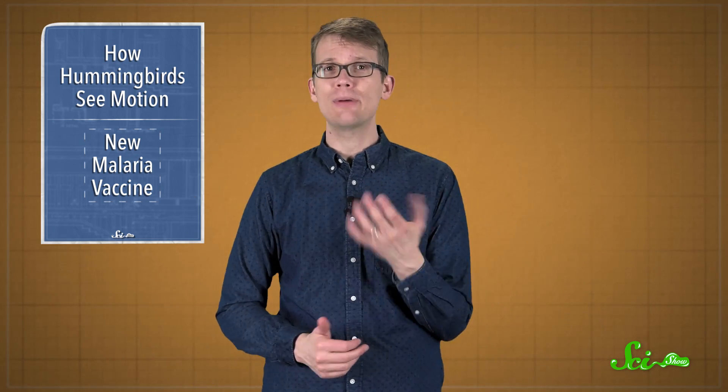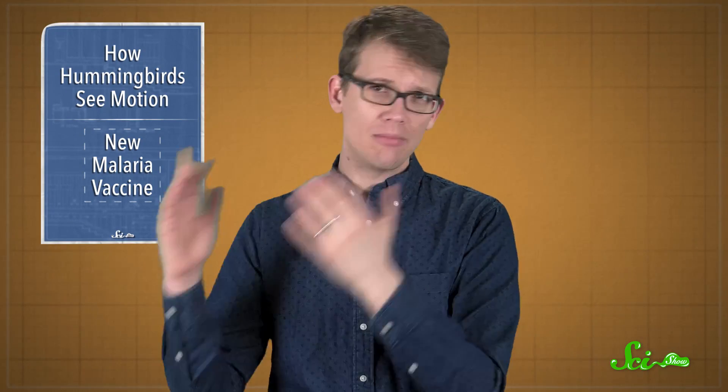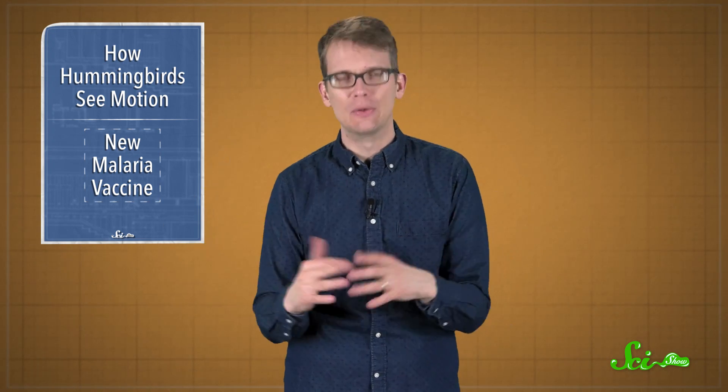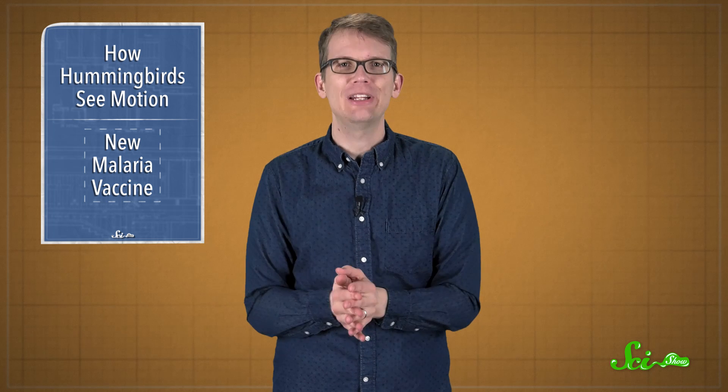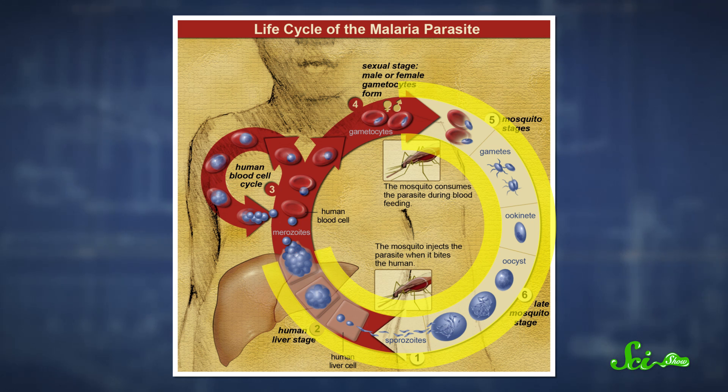Malaria is a devastating disease caused by parasites in the genus Plasmodium. These parasites need two hosts to complete their life cycle — mosquitoes and some vertebrate, humans being the one we're most concerned with. The cycle begins when a mosquito bites an infected human and sucks up parasite gametophytes, or sex cells, along with blood. These combine and grow to become the immature form of the parasite called a sporozoite. Then, when that mosquito bites another human, the sporozoites are injected too, and travel to the liver to hunker down, grow, and multiply. Each sporozoite produces as many as 30,000 mature parasite cells, called merozoites, which spread through the bloodstream, burrow into red blood cells, and cause a full-blown infection.